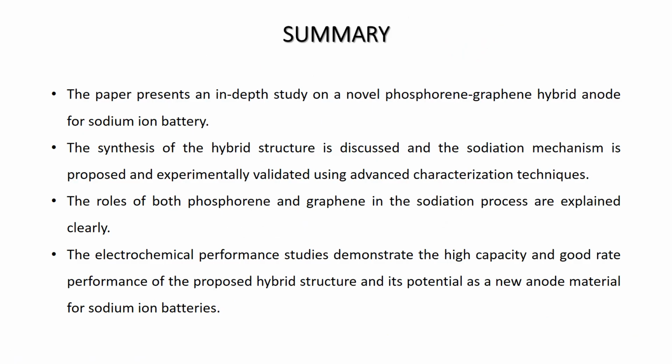So to summarize, the paper presents an in-depth study of the novel phosphorene graphene hybrid anode for sodium-ion batteries. They discuss the synthesis of the hybrid structure and propose the mechanism and experimentally validate the same using advanced characterization techniques. And the role of both phosphorene and graphene in the sodiation process are explained clearly. And the electrochemical performance studies demonstrate the high capacity and good rate performance of the proposed hybrid structure and its potential as a new anode material for sodium-ion batteries. Thank you.